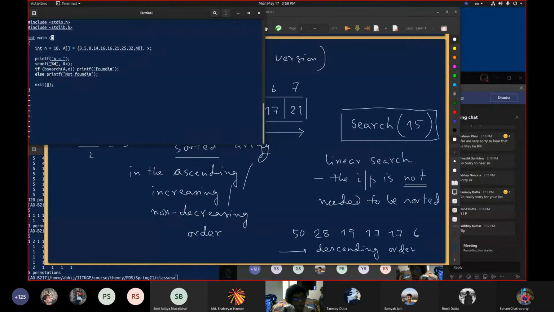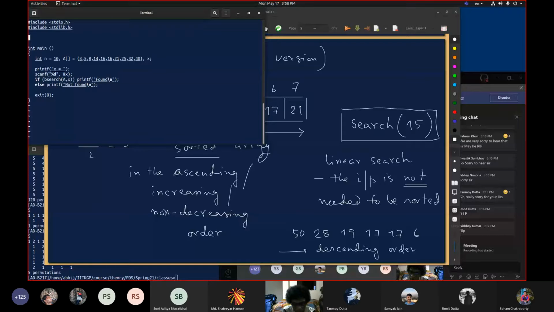Okay, so I have to write this function. So it will return an integer value, b search. Sir, is B search already a library function in C? No. In my code editor, it is giving suggestion for B search.